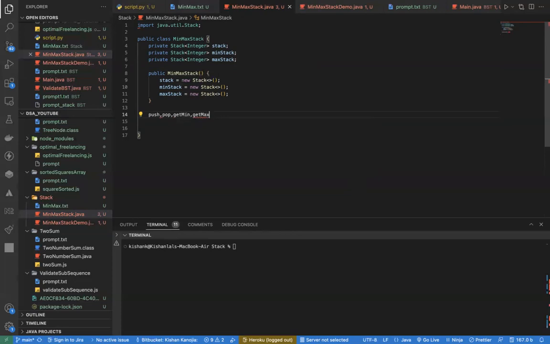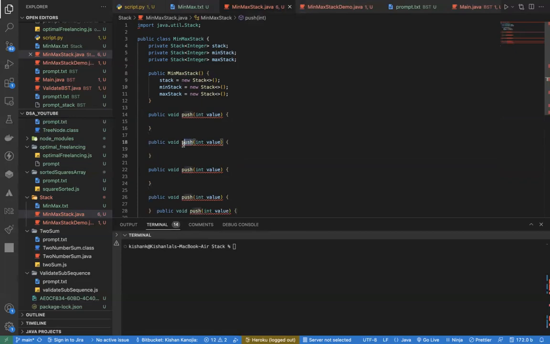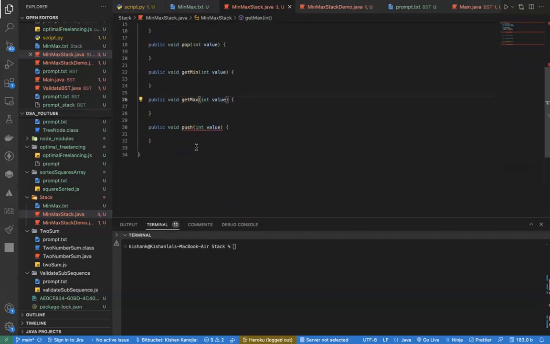I'm going to do this quickly. Push will always have a parameter as value, and then I change this to pop, get min, and get max.